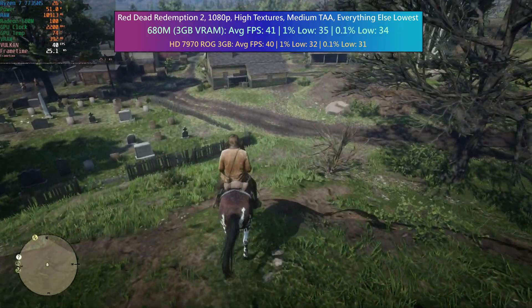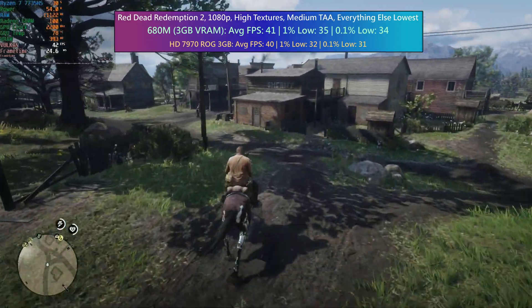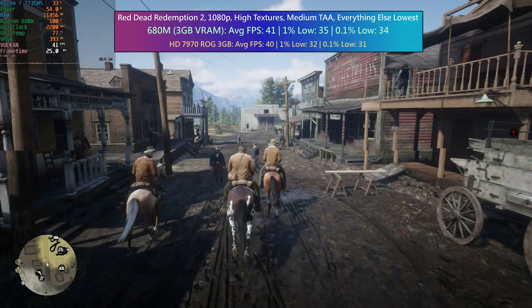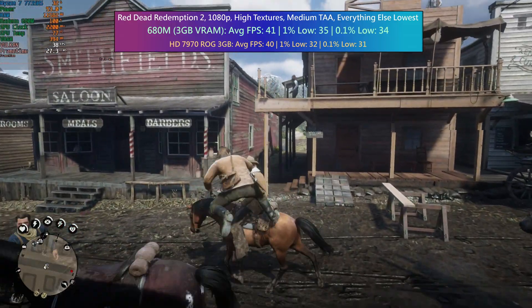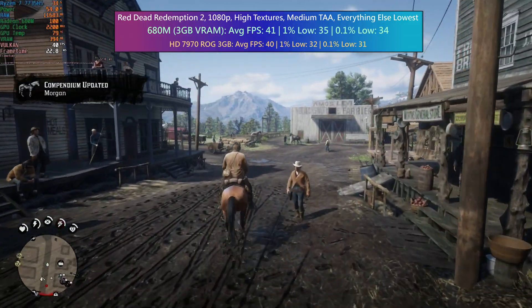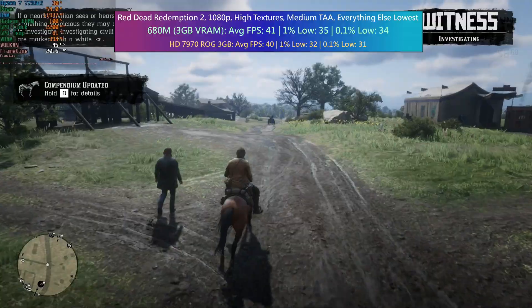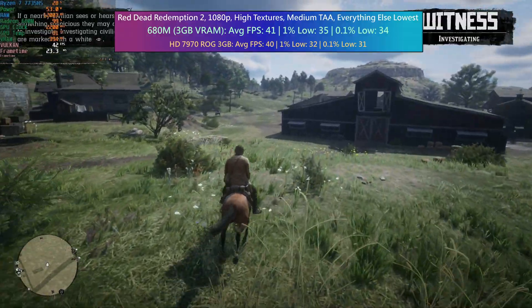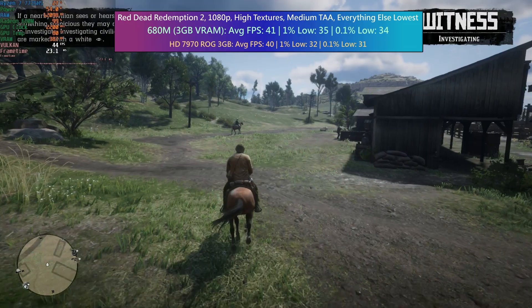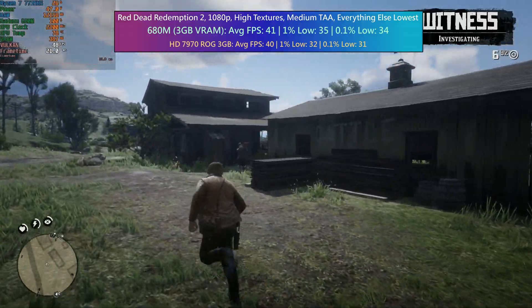In Red Dead Redemption 2 the results were very, very close, but the 680M pulled ever so slightly ahead once again. Remember that we are also limiting the VRAM here, which probably won't make much difference to the average figures but it could to the percentile lows. We've also got faster RAM here, but that's just part and parcel of buying a more modern system and there's not much I can do to alleviate that difference. As I said, the GPU in both cases is the limiting factor, and so far I didn't expect things to be this close. Nice to see that the 7970 is still doing okay, but it's very impressive to see that integrated graphics are finally at this sort of level, especially with the latest driver and API support here with the Minisforum too.